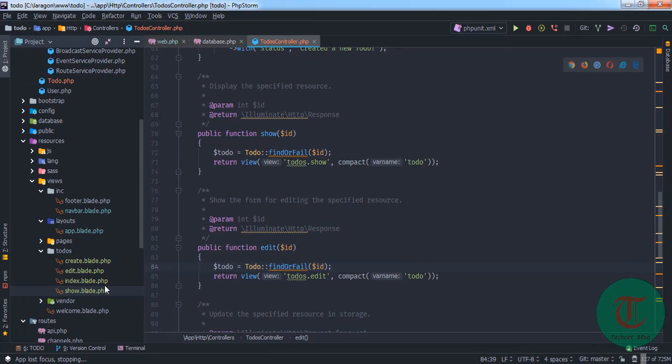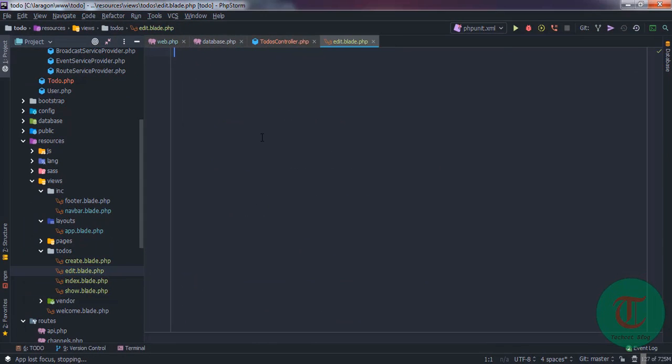Let's add the markup for our last view, edit.blade.php file.